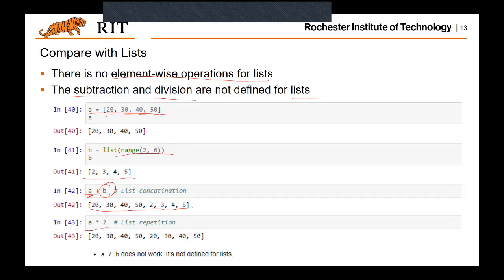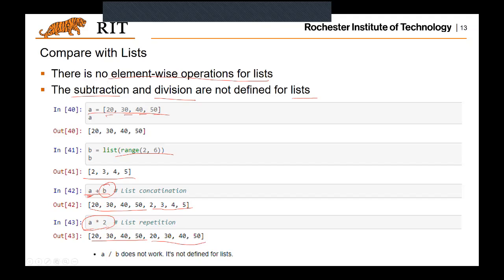Also, if you look at this multiplication operator, if you write A times 2, what it does is it will repeat the elements of A again and generate a new list consisting of the duplicated elements as well as the ones in the A list. So basically, that is what it looks like. This is the original A, and this is the duplicate element shown here. So you can see it's totally different, right?